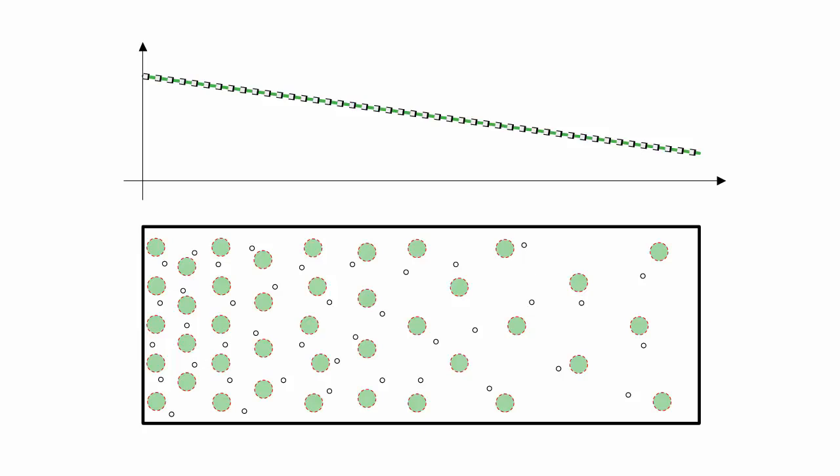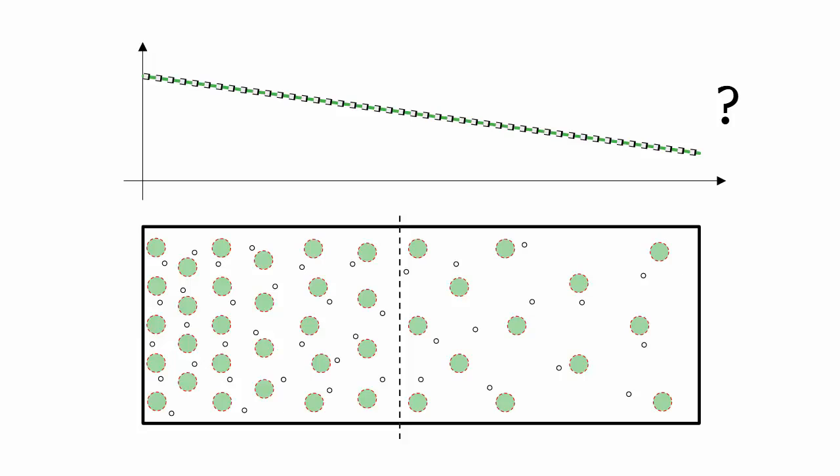However, this is not a stable equilibrium state. Draw a line anywhere, and you will find holes more abundant to the left. As the holes move randomly, more cross from left to right than right to left, so there is an overall net flow toward the right called diffusion.